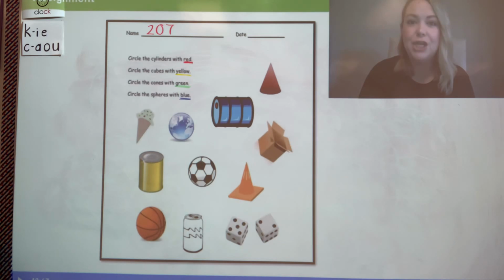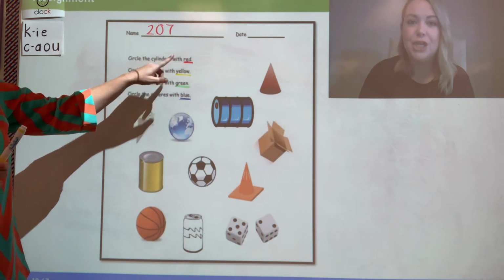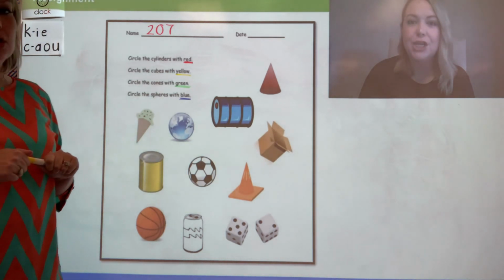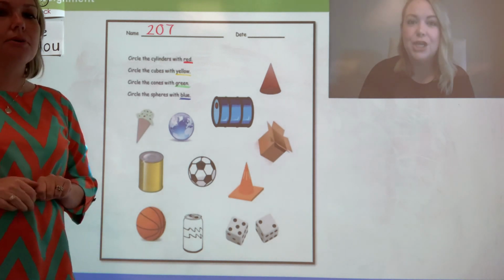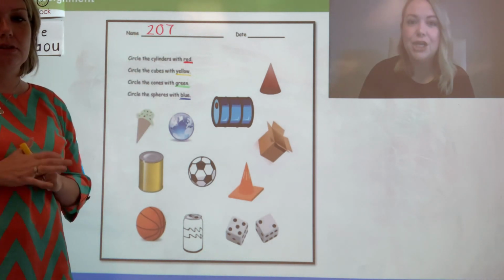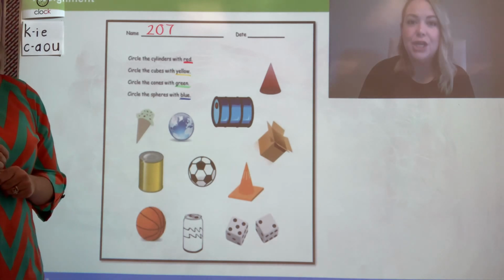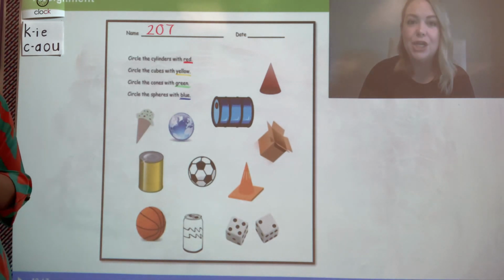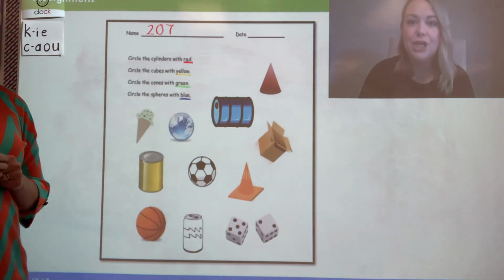All right, let's listen. I want you to circle the cylinder with a red. There's gonna be more than one. Circle the pictures of a cylinder with your red crayon. Do that now. It's gonna be in the back of the book. What does a cylinder look like? Honey, we went over that in the lesson, sweetie. Circle the cylinders. I'm gonna give us a minute and then we're gonna go over it.